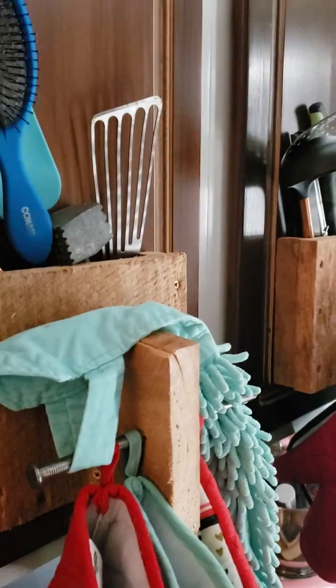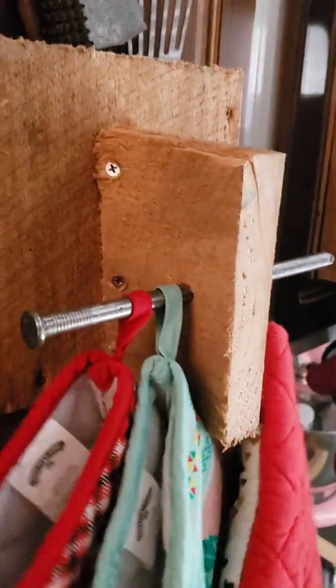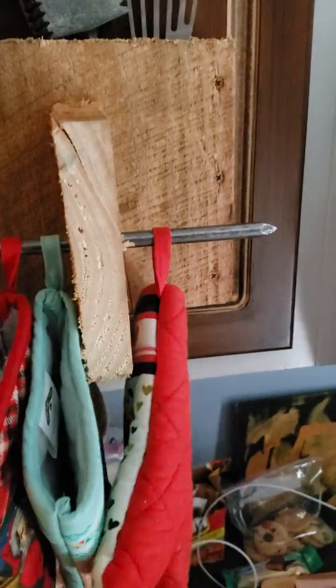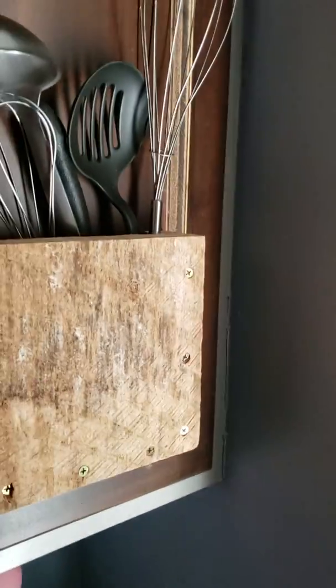There's a hairbrush — what do you know, four girls in the house. So yeah, it holds all the utensils, and I made it to where you can hang the oven mitts on there as well. This is nothing more than just a 12-inch spike that I got toenailed in with some screws, drilled in from the back. I've got two of those spikes, and over here is just more utensils.